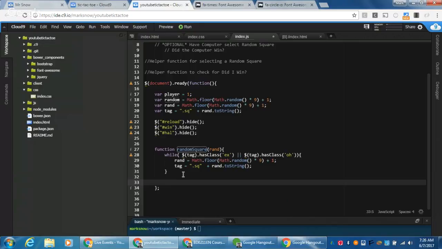So essentially, we're going to keep going through and doing this, right? So here's our while right there. Oops. And then after that, all I have to do is return something, right? So I'm just going to return tag. And that's it. And I'm going to use that tag to append stuff to later. And it's that simple. So it's a very simple chunk of code here for the random square selector. So again, it's going to keep iterating through until it finds something that doesn't already have this tag on it, and then it's just going to return that tag. So there's our helper function.